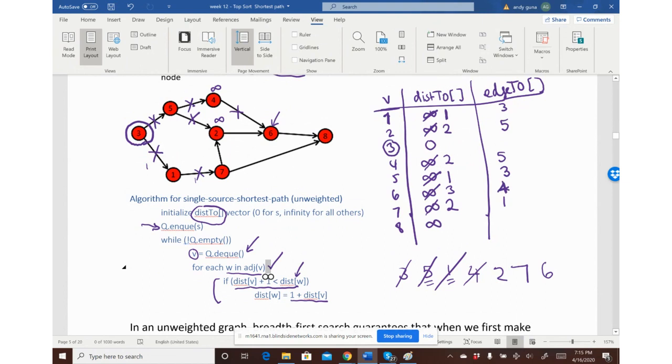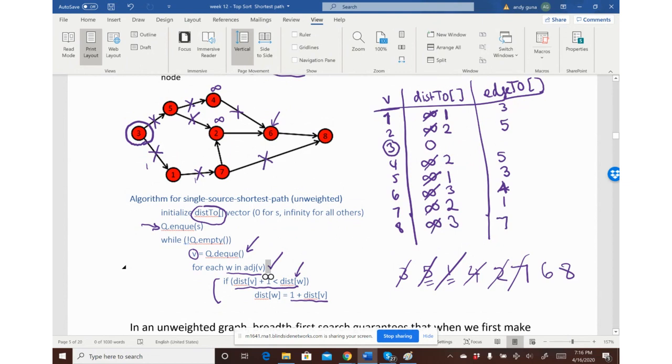Any questions? All right, let's do a few more. Then I go to 2, and there's a link from 2 to 6, but 6 is already there, so I don't have to do anything. Then I process 7. 7 will bring 8 into it, and because of 7, I can update 8. So 8 is going to be updated with 3, and it came from 7.